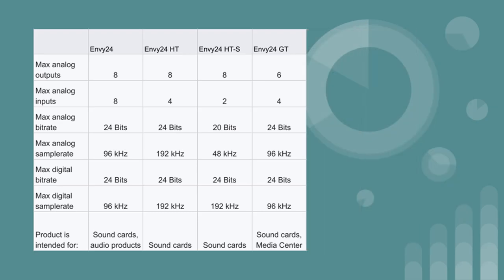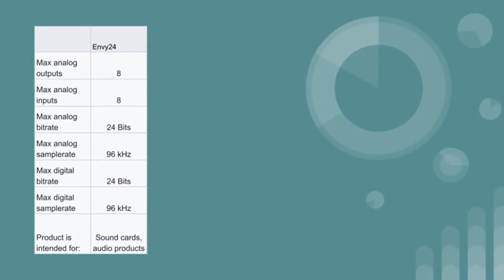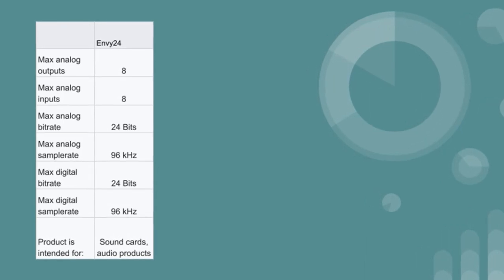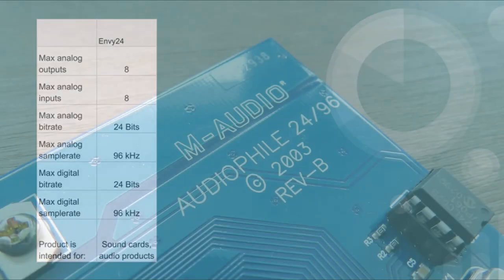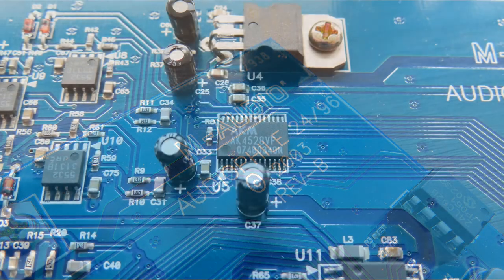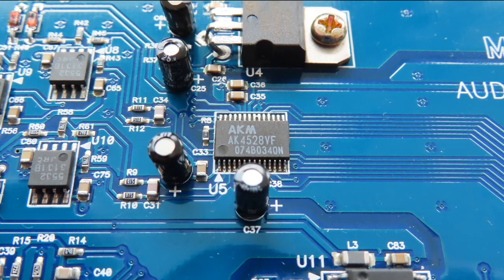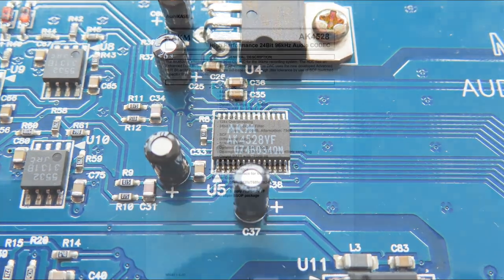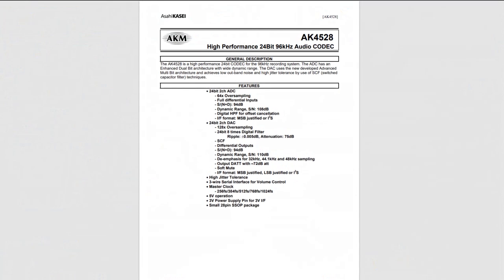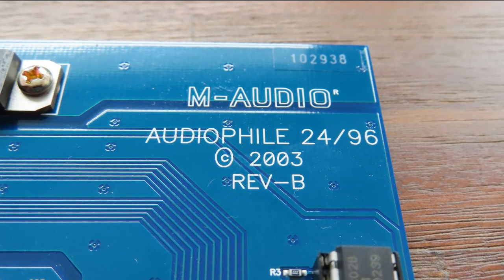But on the M Audio card, there is just the NV24. And that one supports 8 analog inputs, is 24 bits and 96 kHz, hence the name 2496. There's also a digital to analog converter on there, which is the AKM4528, a high performance 24 bits, 96 kHz audio codec. Again, hence the name 2496.